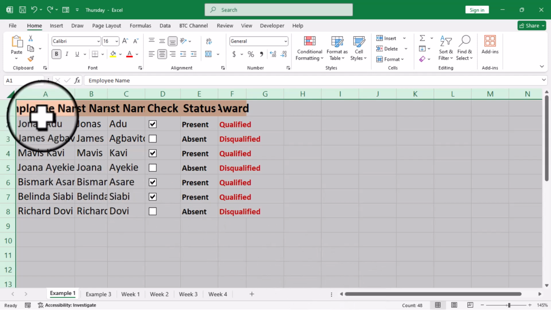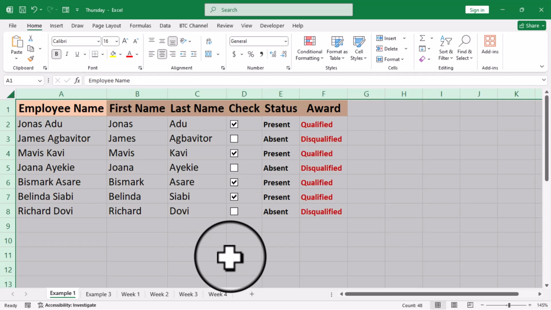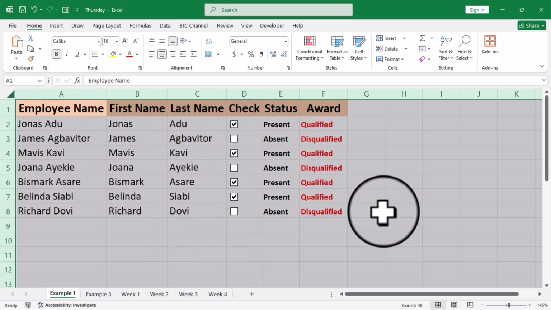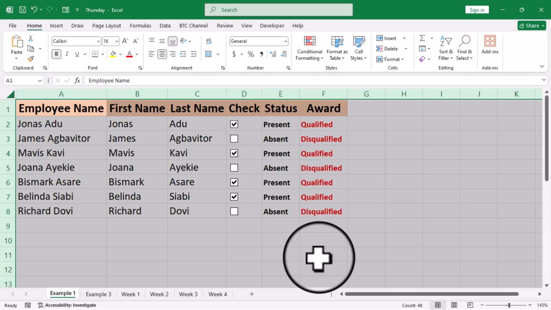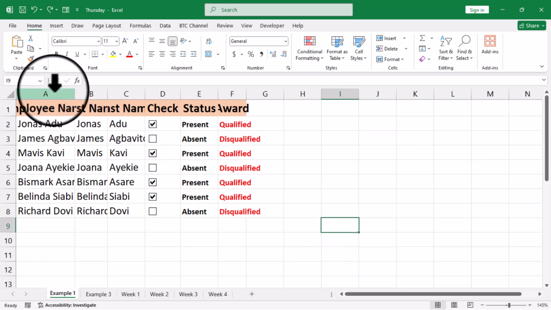Therefore you can double click on any of the separator between your columns. So you can see that we have this separator between B and C, we have this separator between D and E. So if I double click, this is going to fully show my data in this particular worksheet. As you can see, now I have all this content shown in their individual cells. So this is the first approach. Let me undo, Ctrl+Z.